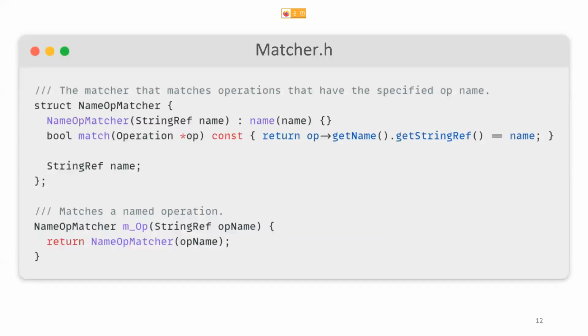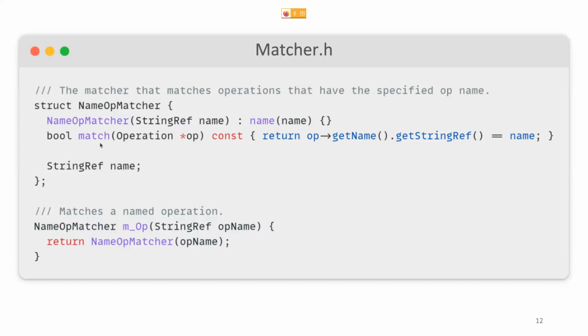This is how the matcher for hasOpName looks. We have a NameOpMatcher, which has a constructor that takes in a StringRef as an argument and sets it to name.